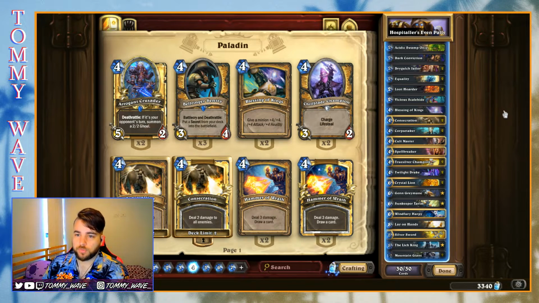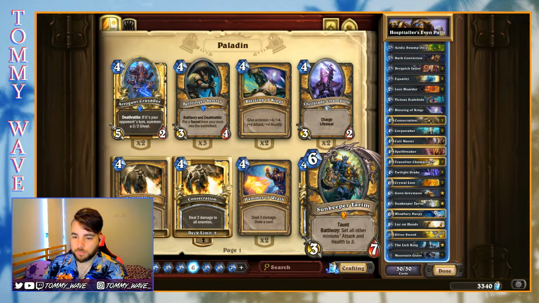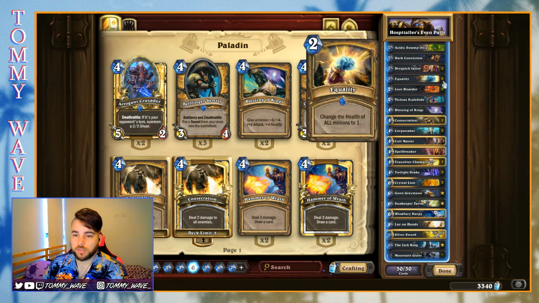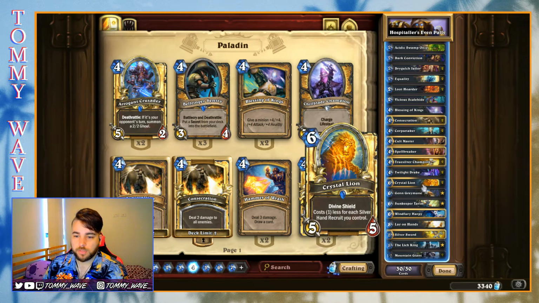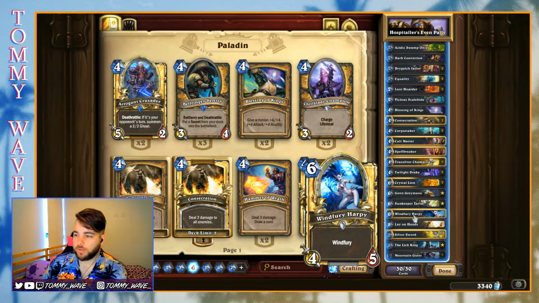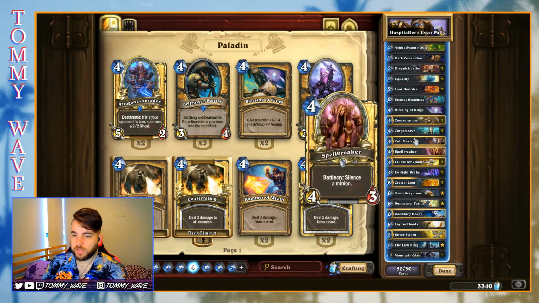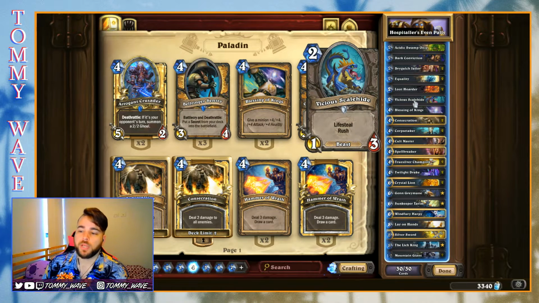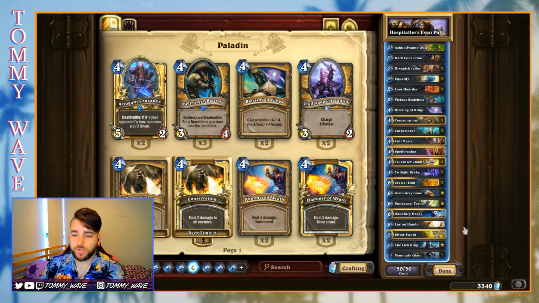They can get Taunt from the Sunkeeper Tarim and from the Lich King. They can get Divine Shield from the Crystal Lions, and they can get Lifesteal from the Vicious Scalehide. So interesting. This is the only option we have for Wind Fury at 6. There's only one even Wind Fury card in Paladin. So it'll be interesting to see if this kind of package is worthwhile, as we are making a couple of sacrifices, like playing Vicious Scalehide when we might not necessarily want to, and obviously playing the Wind Fury Harpy.